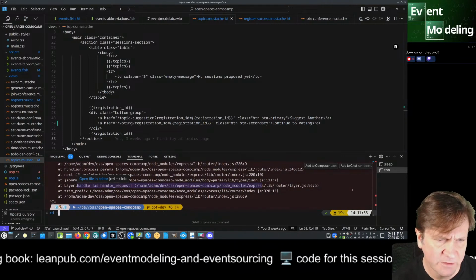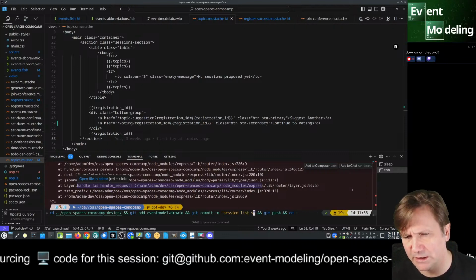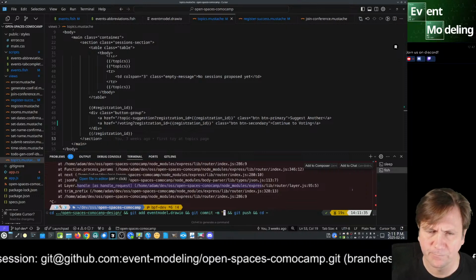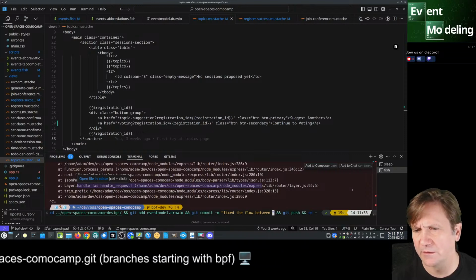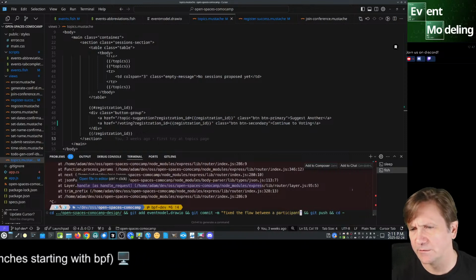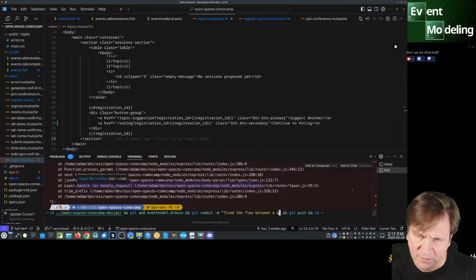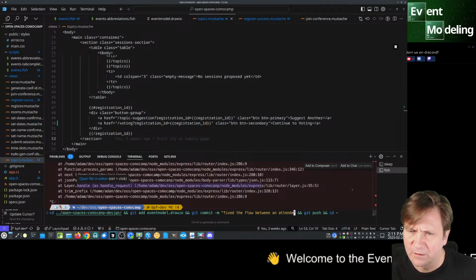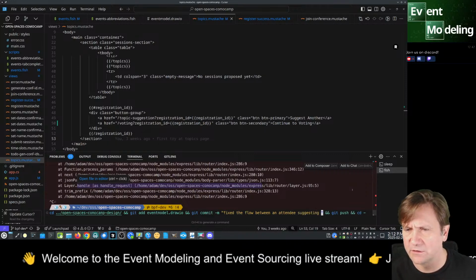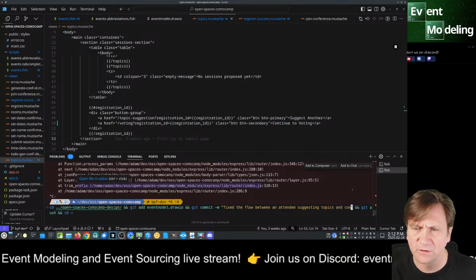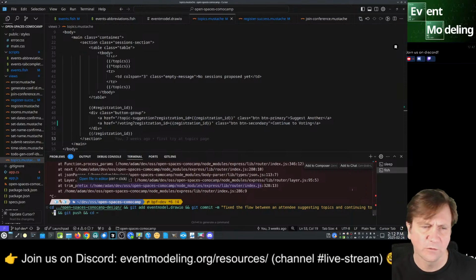So cd dot design. I kind of want to update the design. So now we have fixed the flow between participant or attendee, suggesting topics and continuing to voting.